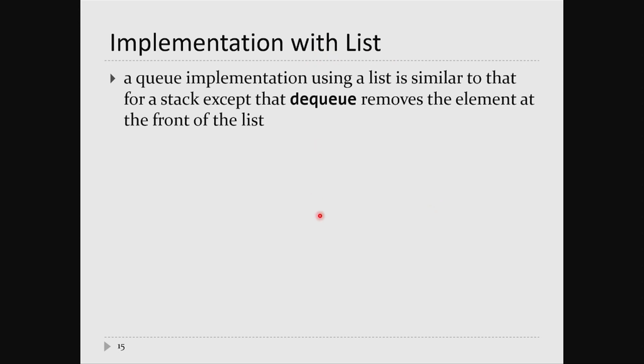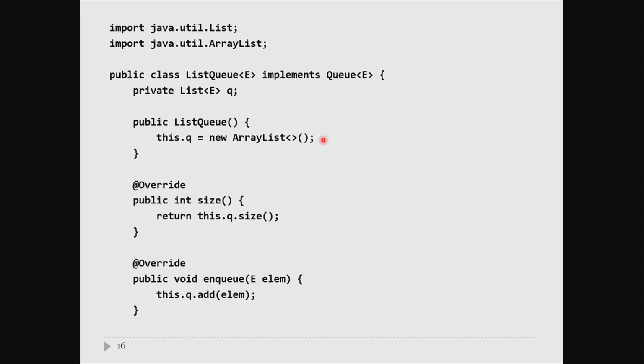Okay, so we implement this with the list. We'll end up exactly with the queue that I just showed you in the animations. The first thing you should recognize is that a queue looks an awful lot like a stack, with the only difference being that when you take something out, it comes out at the front rather than coming out at the back. That's basically the only difference. So everything looks the same. You still have a list of type E named Q. The constructor still makes an empty list, and size simply returns the size of the list.